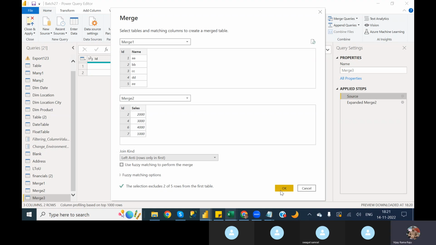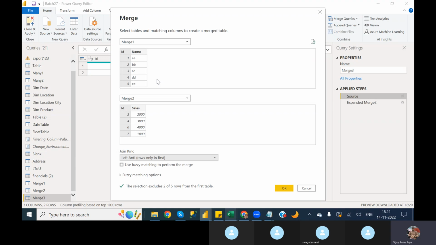Understand? See here, left anti. Left anti means the records which are there in the left table, not there in the right table, is called left anti. That means what records are there in the left table, but not in the right table? 1, 3, 5.